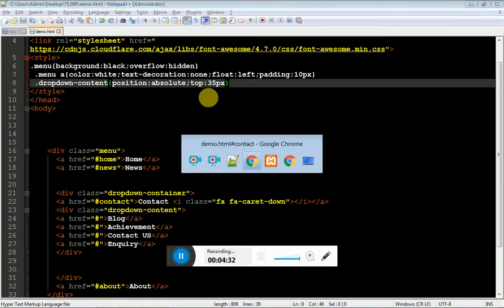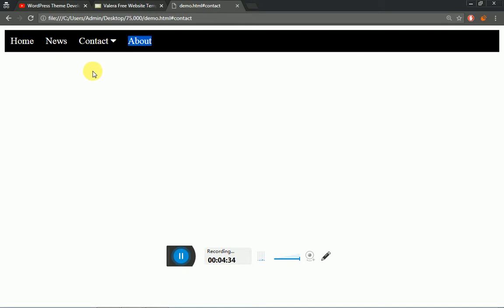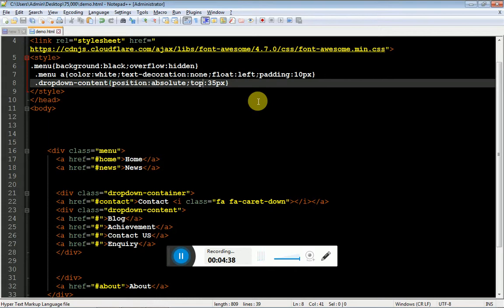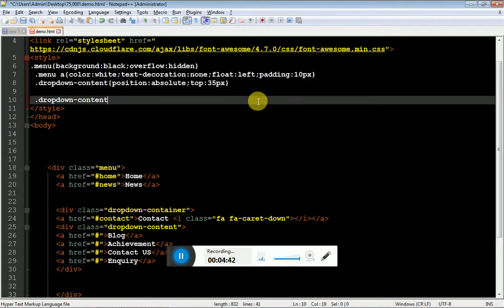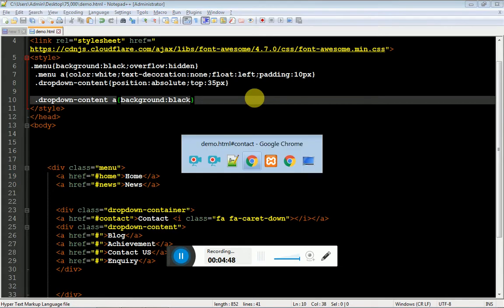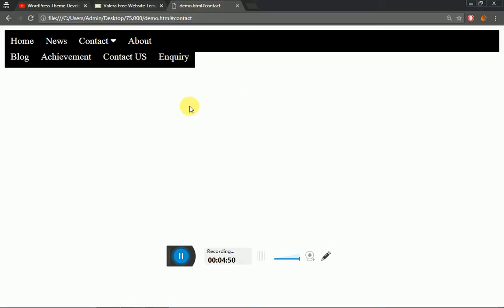And it is visible, it is right here, right below. You cannot see the color, that's the reason. So choose the container for the drop down, and inside it give each anchor tag a background color of black. Fine, now you got it.